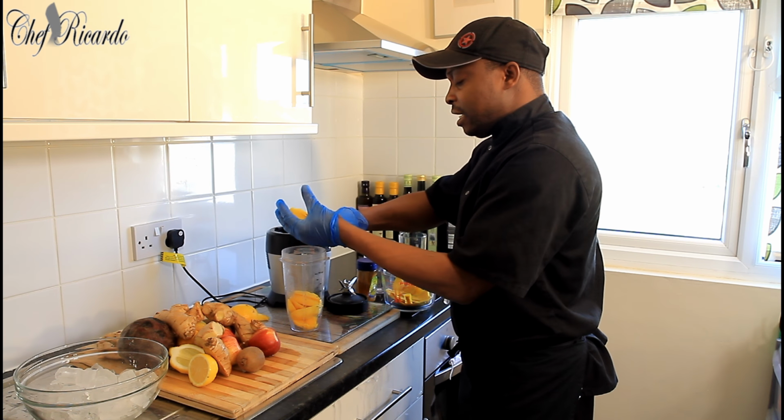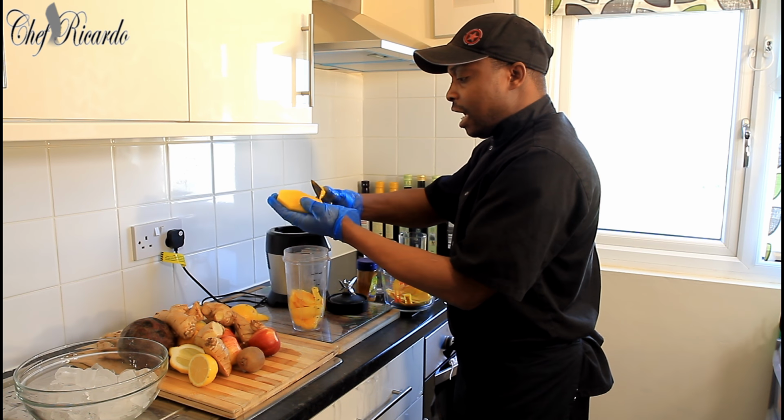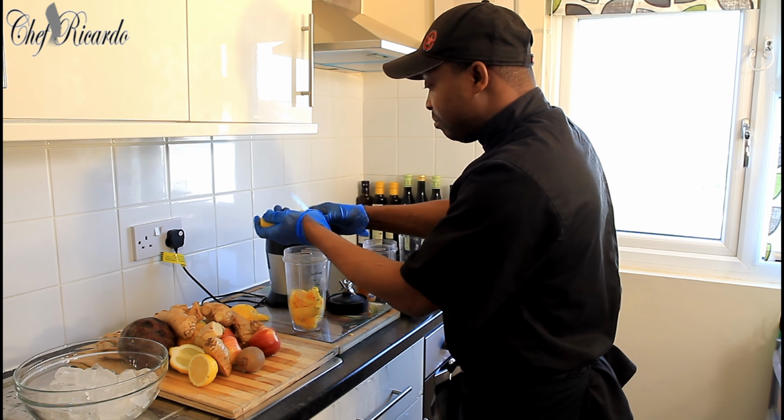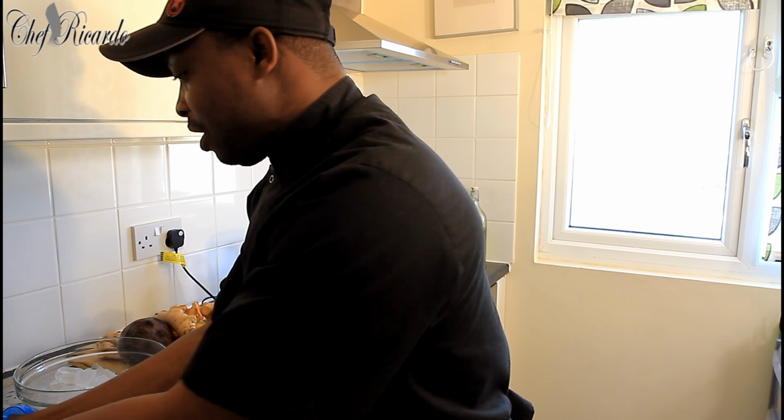I love when the mangoes are like this. It's the best time of the year, guys. It's now. Everyone loves it. I love it, guys. When you touch this time of year, Chef Ricardo just feels different. Everything is just different, all right?